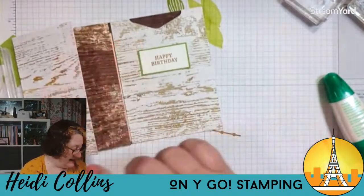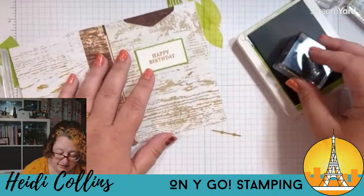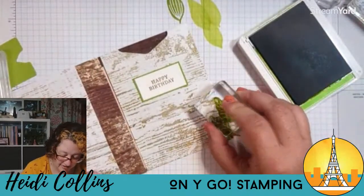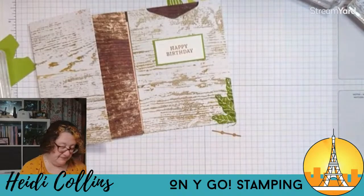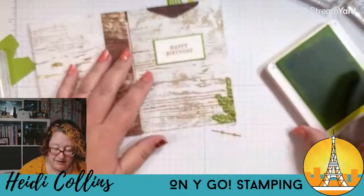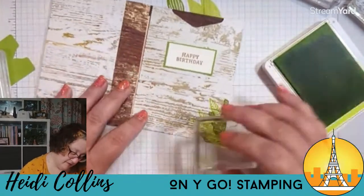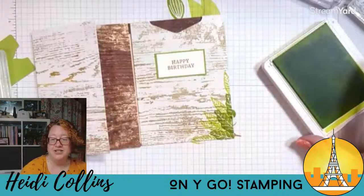And then I just want to stamp a little bit down here. So I'm going to grab my granny apple green. And I'm just going to grab some foliage and just stamp a little bit down here, just to kind of pull this together. All right. Look at that. Oh, should do a little bit more. Let's grab the lemon lime twist and add some spiky leaves. So there we go. We just added a little bit of decoration.